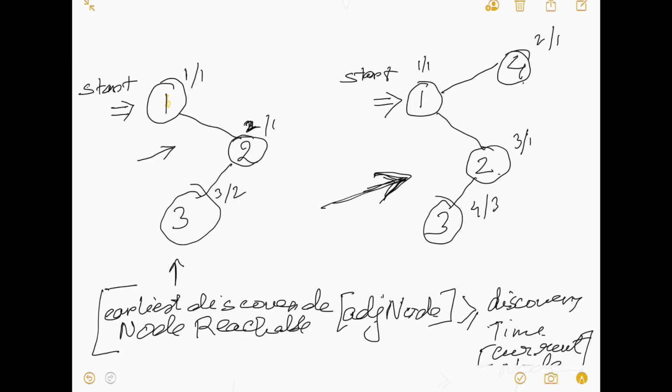We see that for both 2 and 3, their earliest discovered node reachable is greater than or equal to the discovery time of 1, which makes 1 an articulation point in this graph as well.